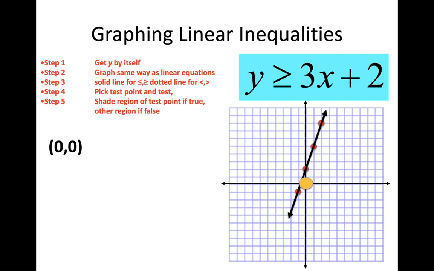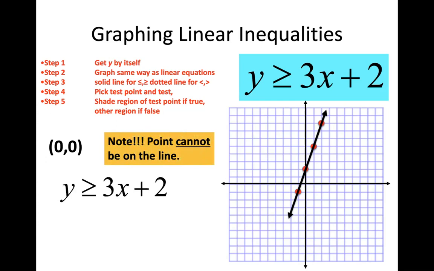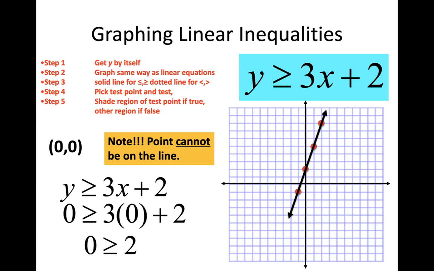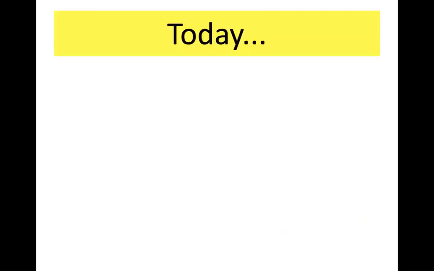We take the equation. 0, 0 is on that side of the black line. You see that? We place 0, 0 for y and for x. 3 times 0 is 0, and 0 plus 2 is 2. And now we see if that is a true or false statement. 0 is not bigger than 2, nor is it equal to 2. So therefore, the side of the black line where 0, 0 is on, I'll call that the right side, is not the correct side. It would be the other side that is the correct side. So you shade that side. So that was last night's homework.